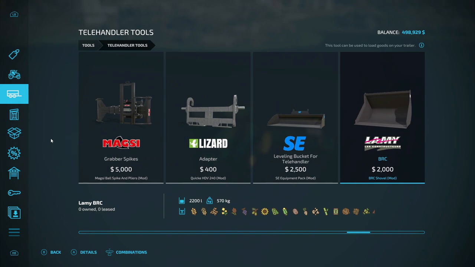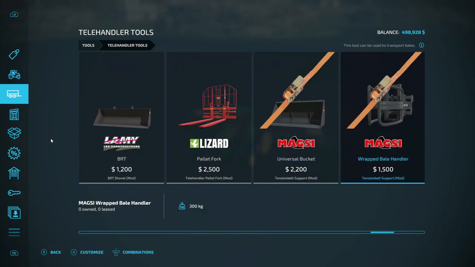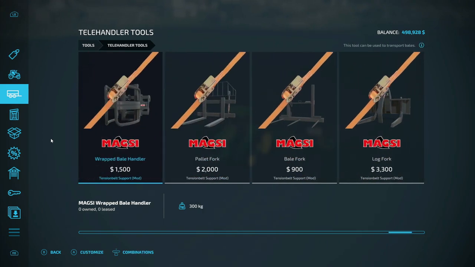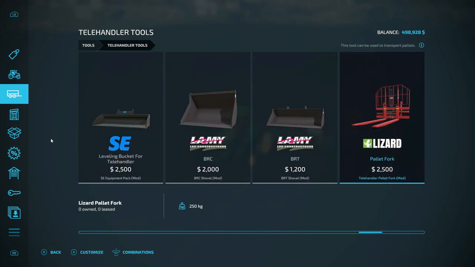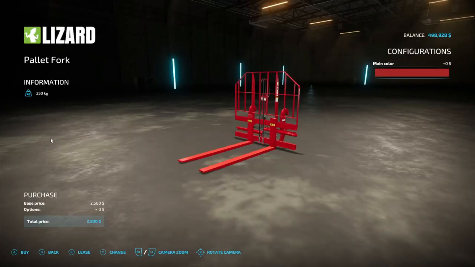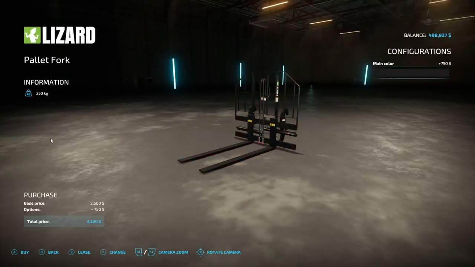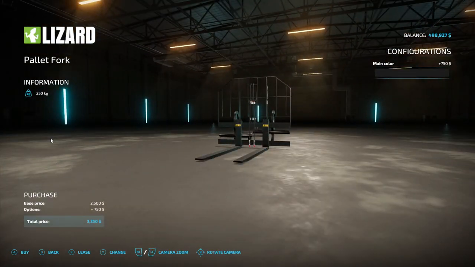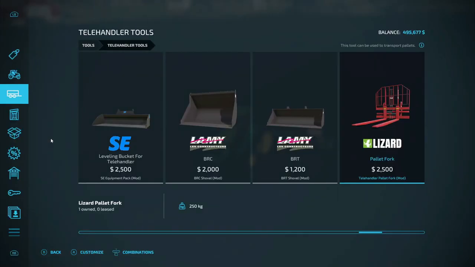Let's go ahead and see what else we got in here just to be on the safe side. Right here's the ones that strap down. Got a work cap. Well, yeah. Oh, that slides too. Let's check this one out. First of all, we're going to change that color to jet black flat. Oh yeah, it's got sliding cylinders, and that's what we want. We're gonna buy it. I know it's high, but hey, we're gonna get us a good deal, you know.